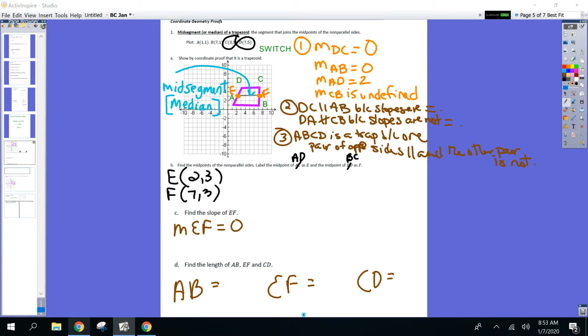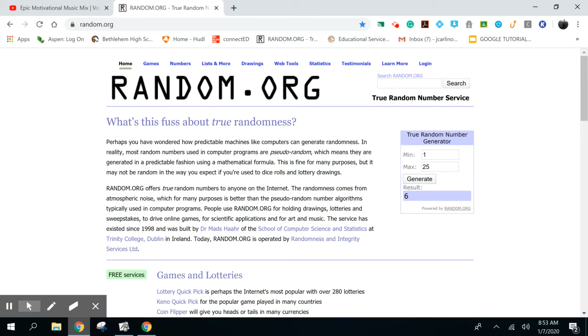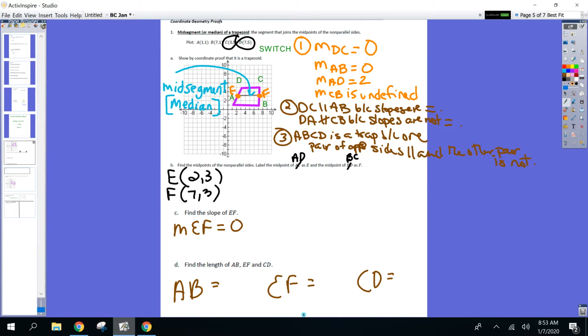All right, just one person. Give me all three. 22, you're up. AB. 6. EF, the mid-segment. CD. All right, you may not realize this until in a minute, but me asking you part C and D, you just found out the two facts about a mid-segment, which we are going to jot down right now.